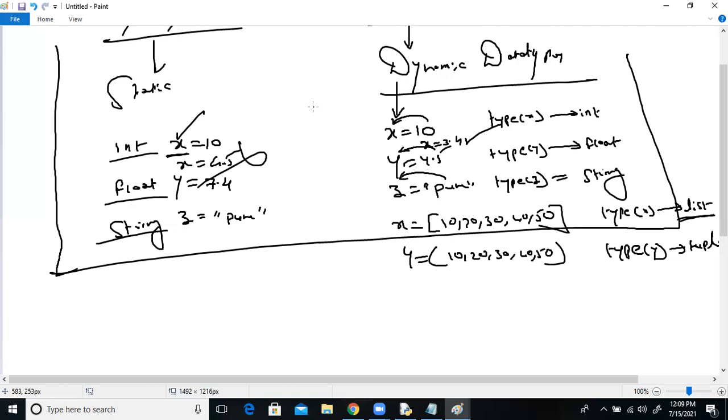So nearly for 3-4 days we'll be discussing lists, right? And Z with curly braces. See, if you see the braces itself, you need to identify what they are. Set type. Type of Z is set type.